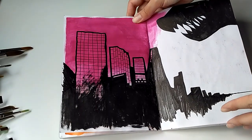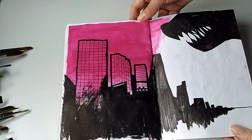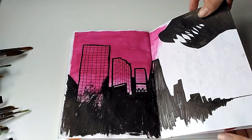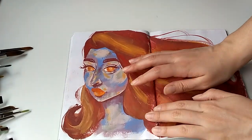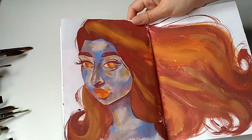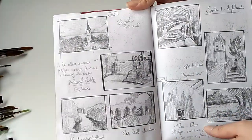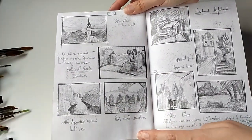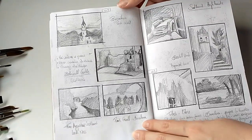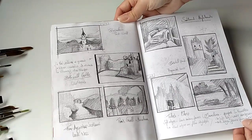This was again an attempt at drawing a 2-page spread, but I don't really like it. I added a wash to make it a bit better, but it didn't really work. Then again, I was on a 2-page spread thing, but I don't really like this portrait that much. Then here are a few more value studies, but these ones are from actual photos, my photos, before doing the actual paintings.